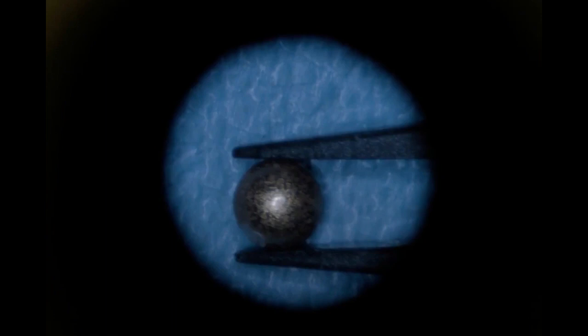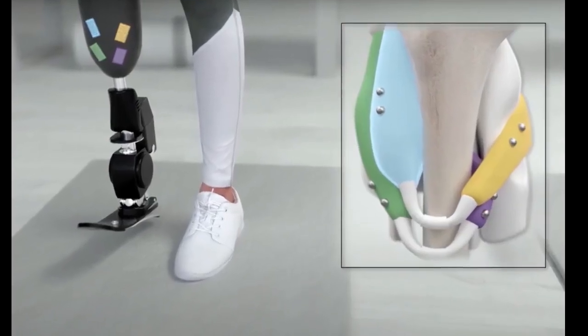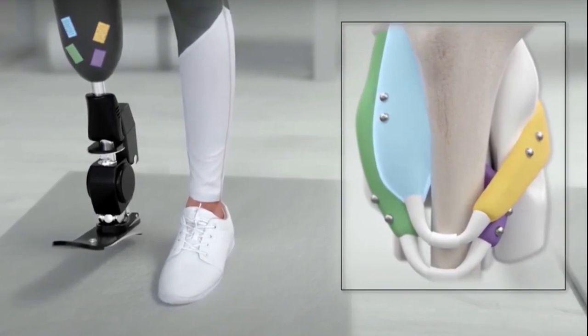In a study published last year, the researchers showed that this system could be used to accurately measure small angle movements when the beads were implanted in the calf muscles of turkeys. In one of the new studies, the researchers set out to see if the system could make accurate measurements during more natural movements in a non-laboratory setting. To do that, they created an obstacle course of ramps for the turkeys to climb and boxes for them to jump on and off of. The researchers used their magnetic sensor to track muscle movements during these activities and found that the system could calculate muscle lengths in less than a millisecond.